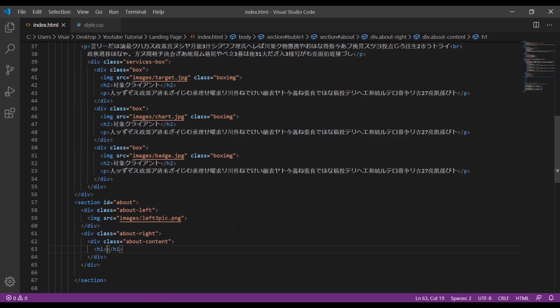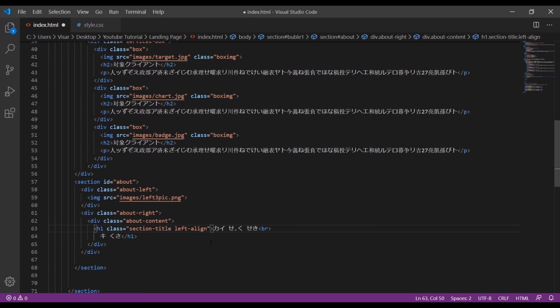Just copy. Let's add the break. And we give class of section title, so we can use the same style we had on section. And just give left align. I'm going to create another styling for left alignment.